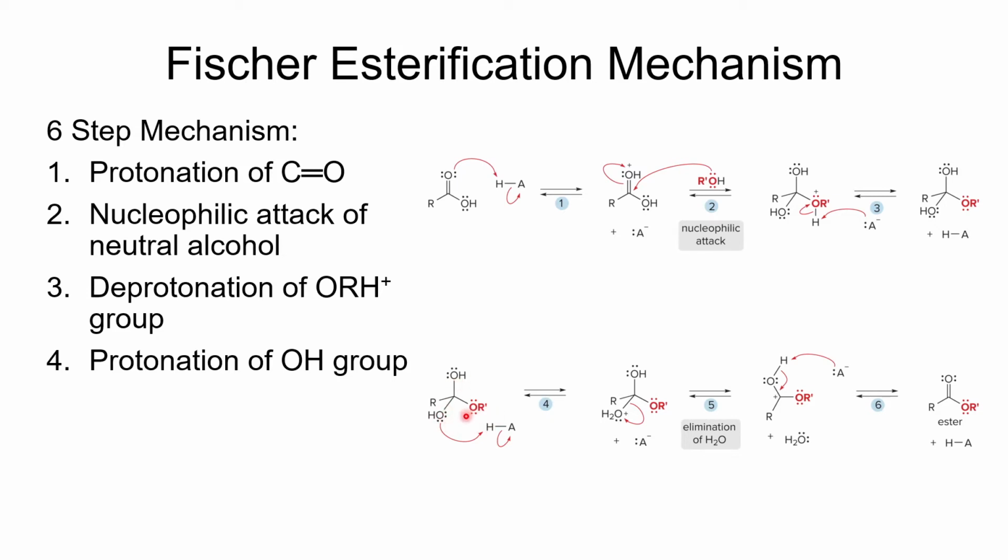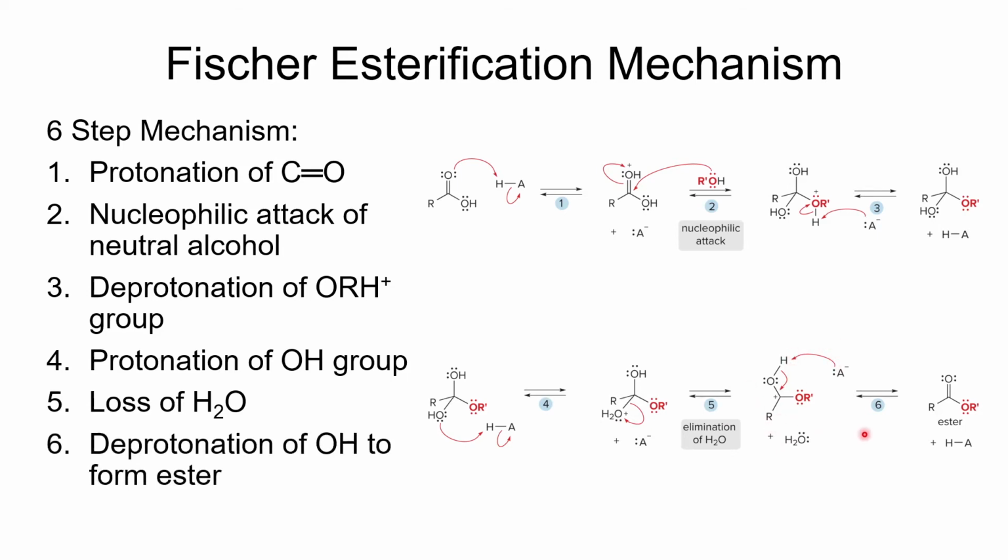In fact, the OR gets protonated sometimes and it goes back, but we can protonate this, and when we do, that creates a really good leaving group, and that really good leaving group is H2O. When we have that leaving group leave, we'll create this carbocation, which is resonance stabilized, but I don't have the other resonance structure. We deprotonate, and when we deprotonate, we will get the ester.